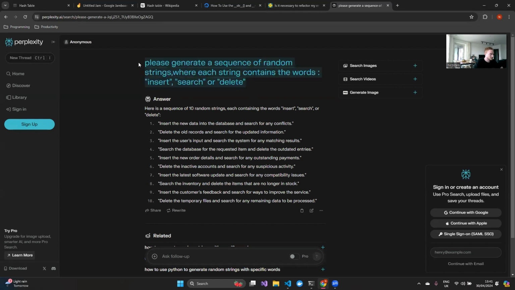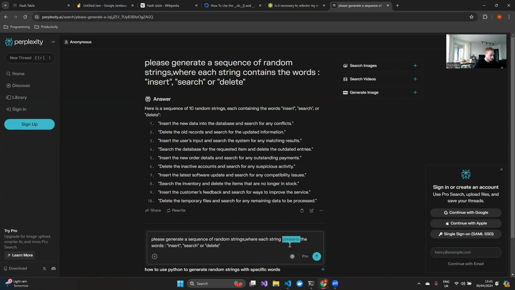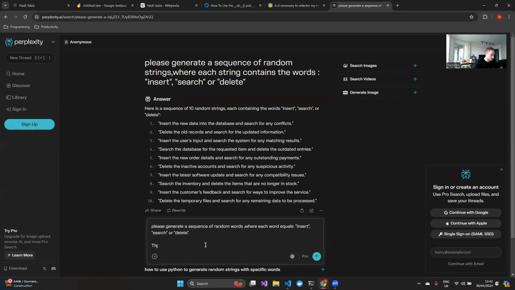Okay, let me see. Please generate a sequence of random words, where each word equals insert, search, or delete. The sequence should contain a total of 500 elements.